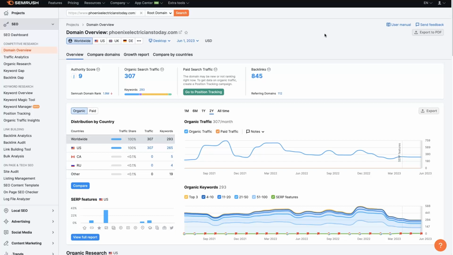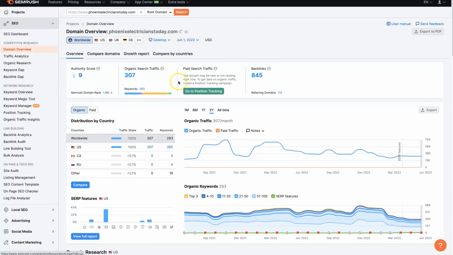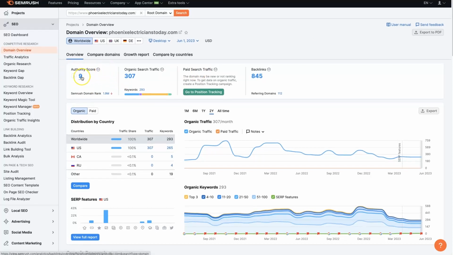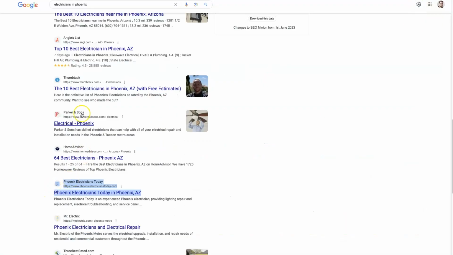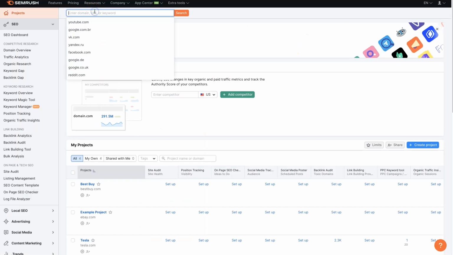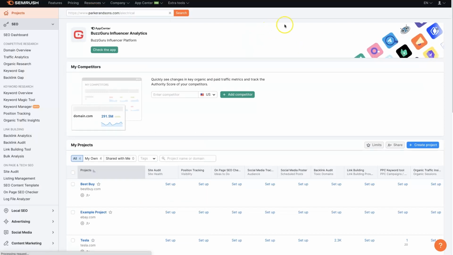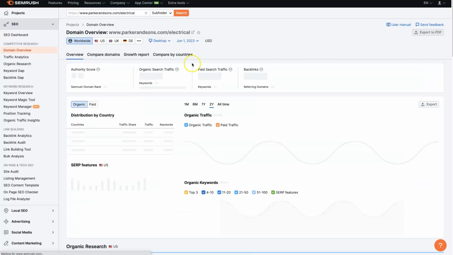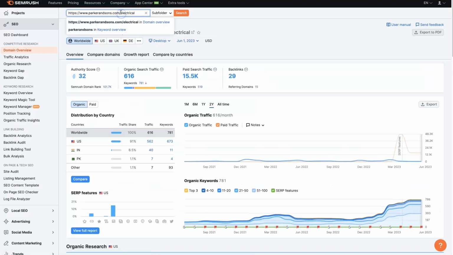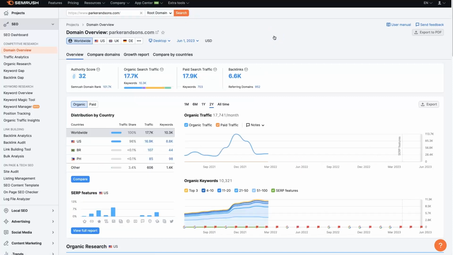So let's take a look at this breakdown and see what they have going on here. First of all, we've got the authority score. It's pretty low. That's going to indicate that this is not a super crazy business or anything. If we want, we could take a look at this other competitor and see sort of what they look like. I usually like to look at more than one competitor. And you'll notice that this is actually a URL, so it's probably going to give us a little bit different results than if we were to just search for the entire domain.